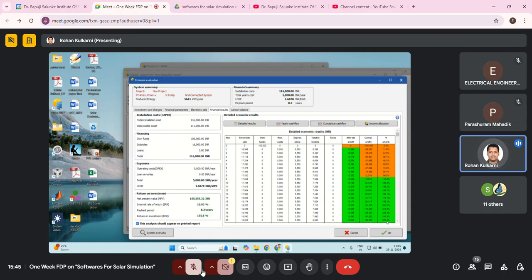Meaning whatever the investment amount is, based on the grid connected system, after 20 years, if I keep doing the same things with the inflation rate I have mentioned over there, then we are getting 255% profit based on your initial investment today in 2025. So that is the important calculation we required.